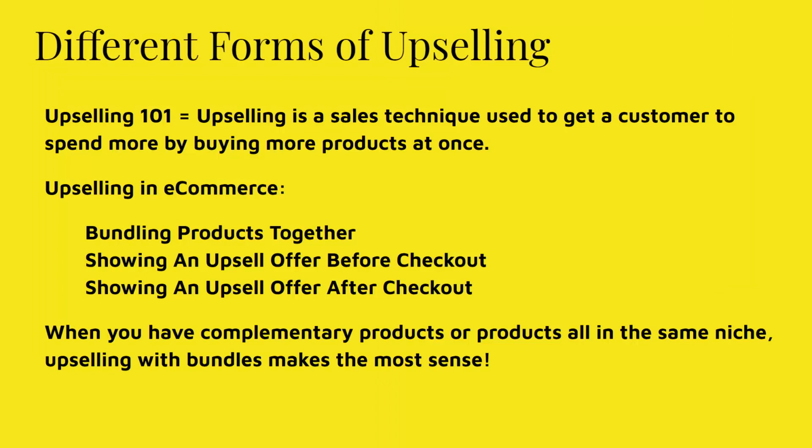And bundling is a different form of upselling, and there's a couple different ways that you could upsell in e-commerce. First of all, upselling 101, what exactly is upselling? Well, it's a sales technique used to get a customer to spend more by buying more products at once, right? Maybe they were coming to your shop to buy a t-shirt. We want them to leave with a t-shirt and a hat and a hoodie. Right? We're trying to get them to buy more products per transaction. We're trying to get that average order value as high as we can. And what is average order value? It's basically just the average amount that a customer will spend when they buy something from your store.